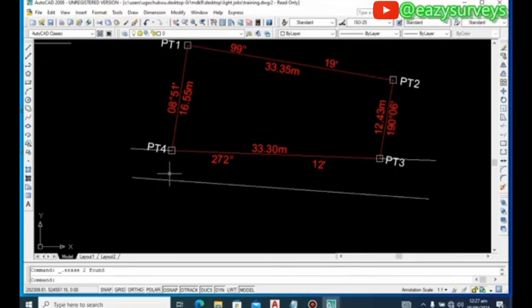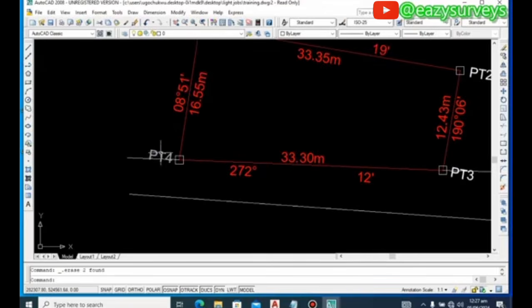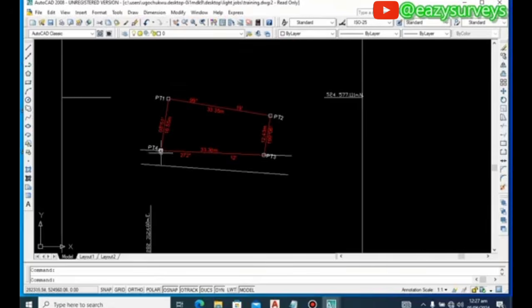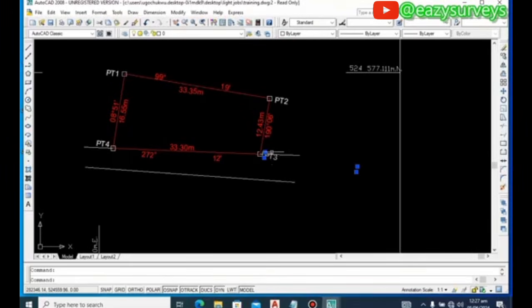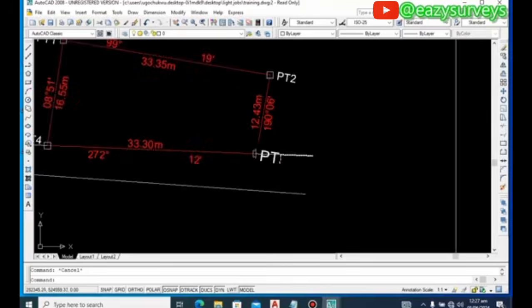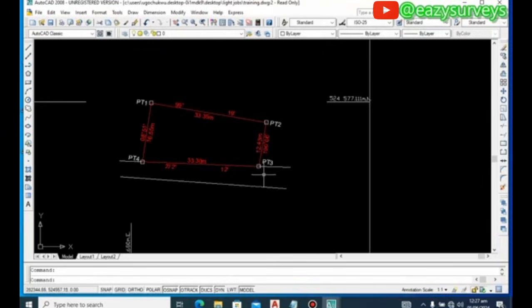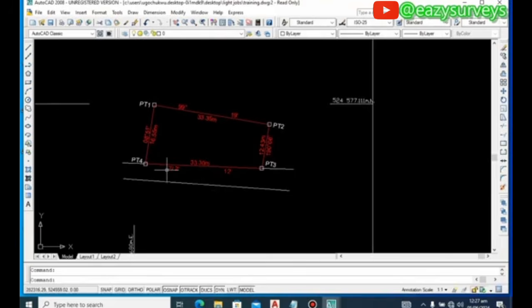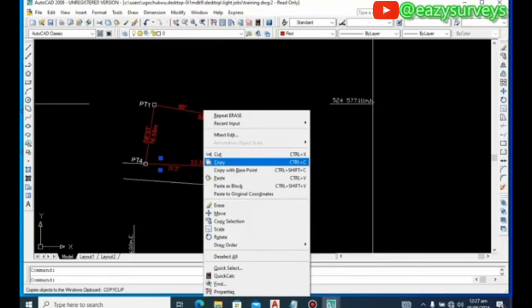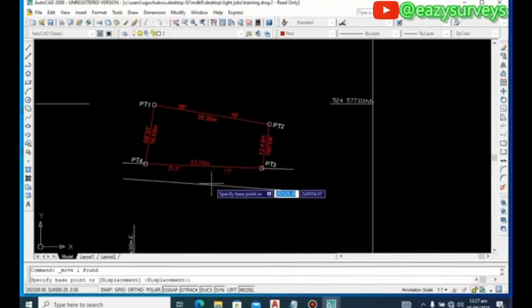If it's an existing road, it should be a broken-line kind of line, but if it's a proposed road, it's not going to be broken lines. This is what I mean. This existing road, you can decide to copy and paste.